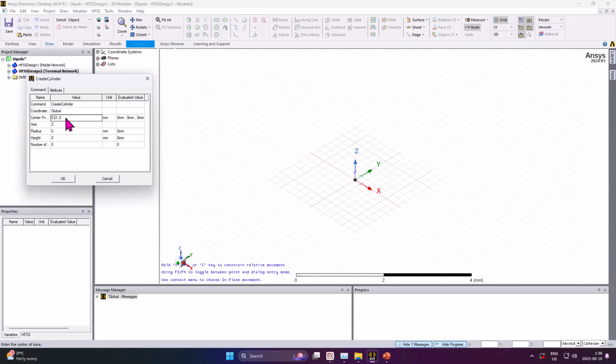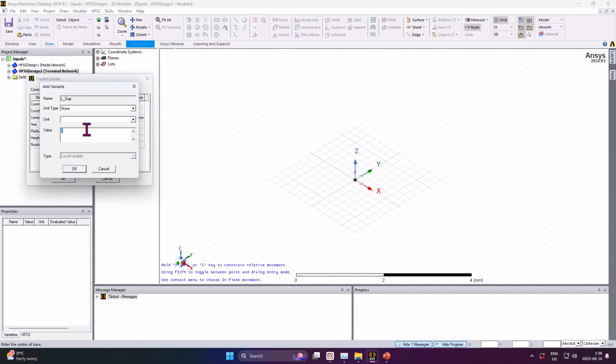We can put 0 millimeter again, and I'm gonna start a bit from the top, which includes the gap, so it should be L gap over 2. It will start from here. For the gap that we explained, I'm gonna put 0.5 millimeter.